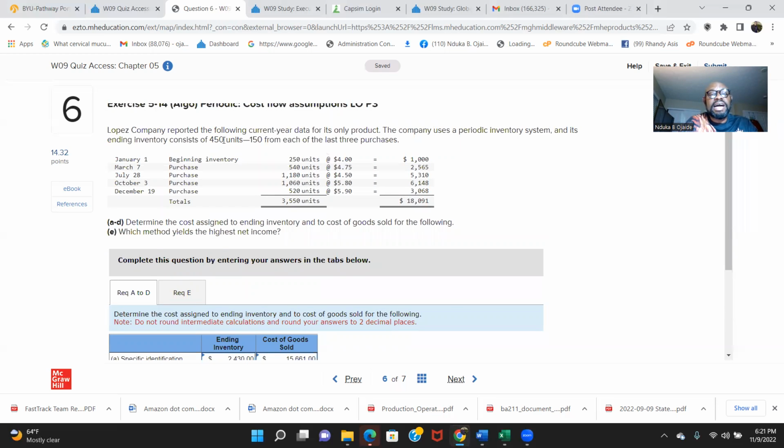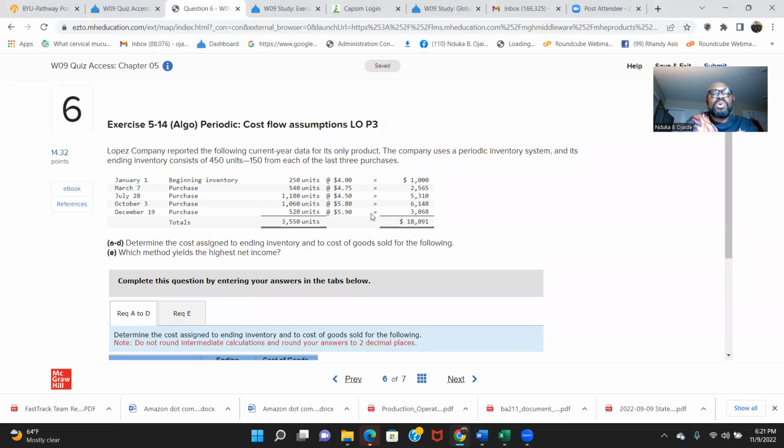Since FIFO means first in, first out, the first item on the inventory, the oldest item, is what is going to be sold first before the new item. So you start from the top. You need 3,100 units, so you start from this, this, this, and this. At the end of the day, you're still going to have a shortfall after calculating all this because it does not give you up to 3,100. So you need to get the balance from this last one here. Since it's 450 you need there, you need to take away 70.